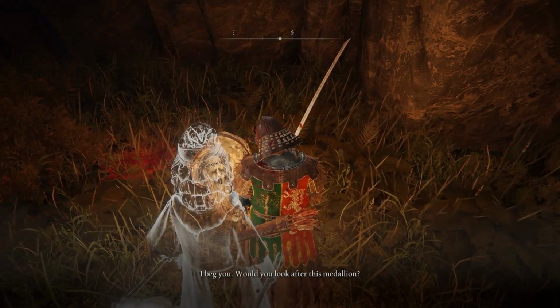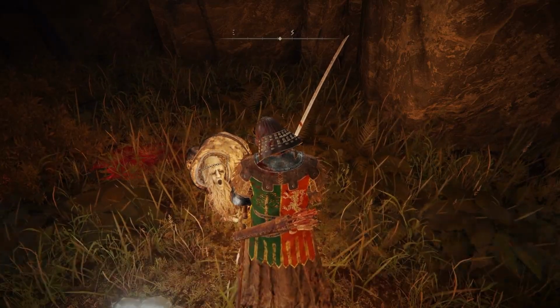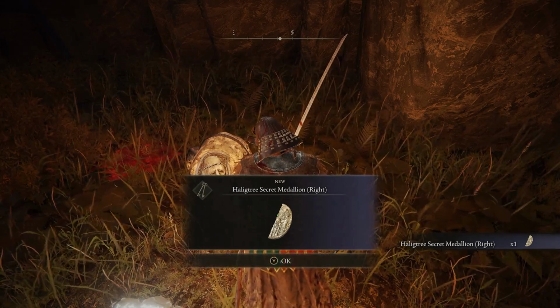His name is Albus, and he will immediately start telling you how his village is doing, but he wants to keep this part of the medallion very safe and immediately gives it to you. This is the Erdtree secret medallion, the right side.